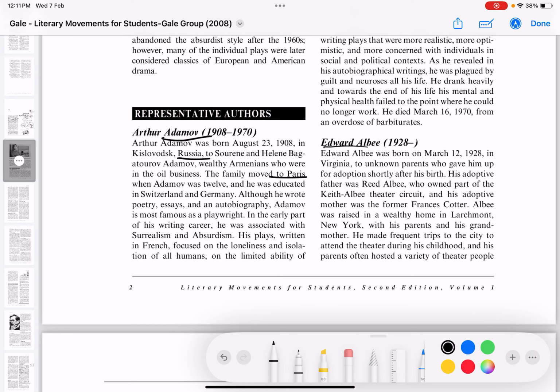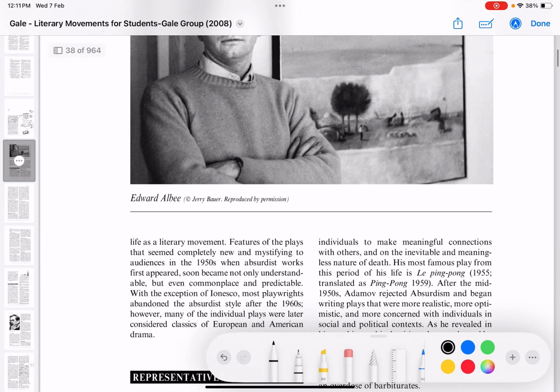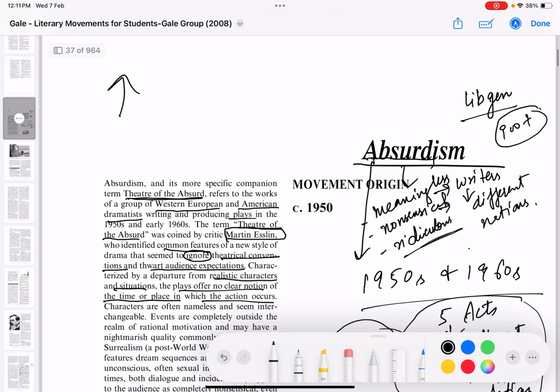So what I'm going to do is this: I have just given you a glimpse or a gist of absurdism. Now you have to read this. Download the book, read about absurdism today, so that when we move to the next movement, you can read the next movement with me. Okay, so it will give you a comprehensive overview, right? So I'm giving you a stimulus. Now you have to respond to it by reading on your own.